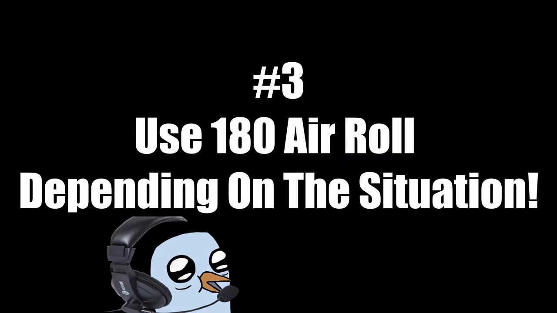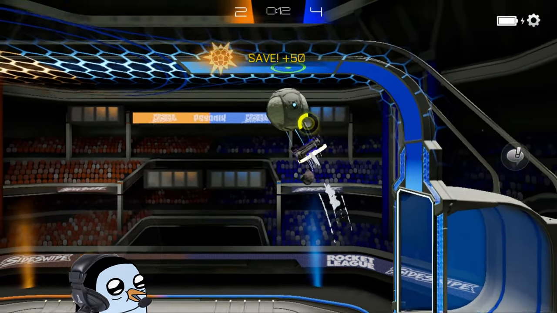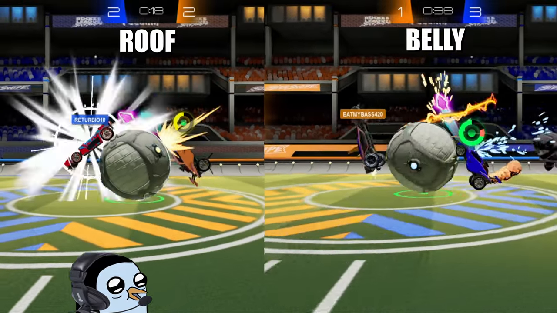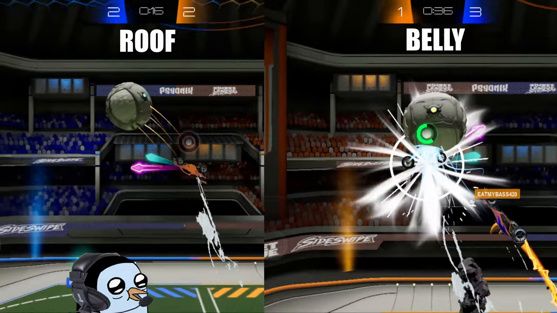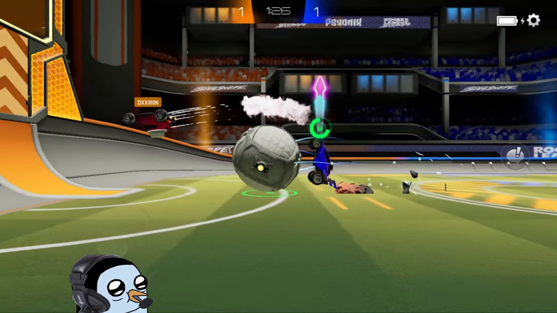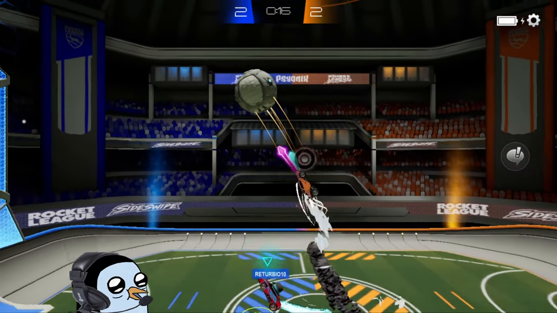Third tip is going to be use the 180 air roll button if you don't already use it to decide what type of 50-50 you're going for. The 180 button has a lot of uses, and setting yourself up correctly for your 50s is another one. You will get different effects on the ball in your 50s depending on which part of your car touches the ball, either your roof or your belly. Belly touches will keep the ball closer to you and are a little bit more controlled. Roof touches have a tendency to kind of shoot the ball out with power and aren't as consistent.